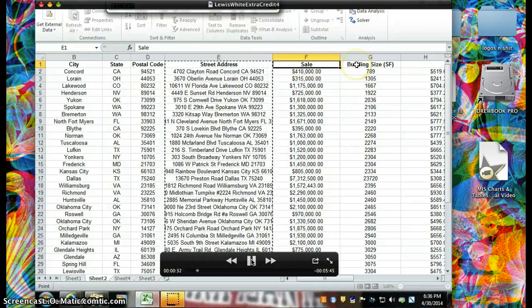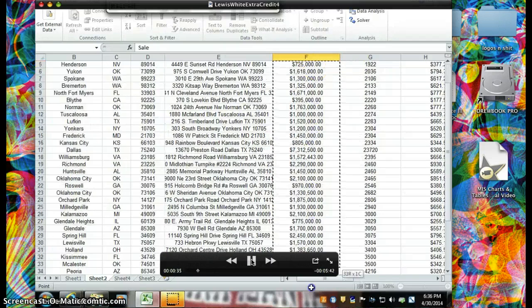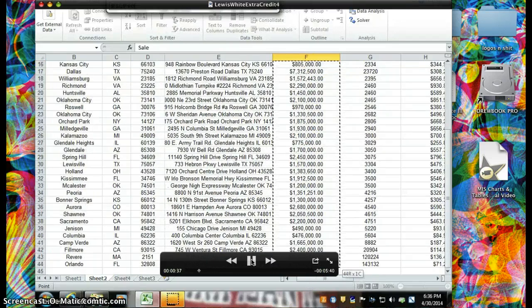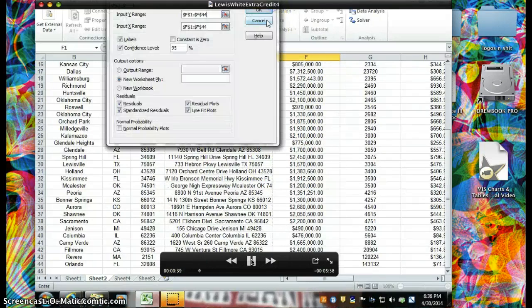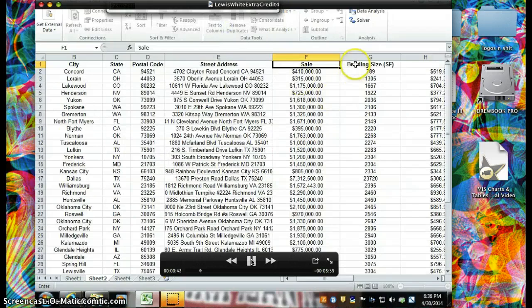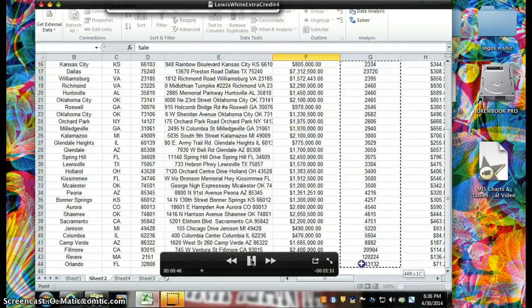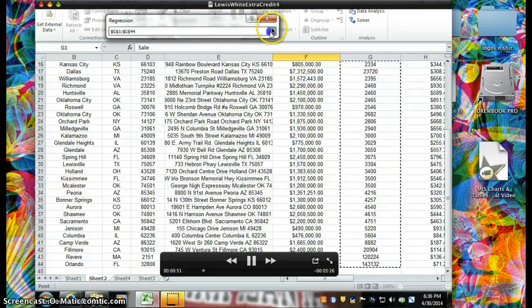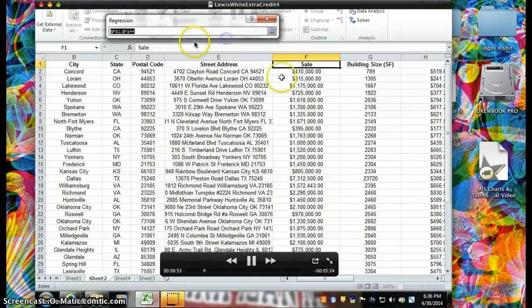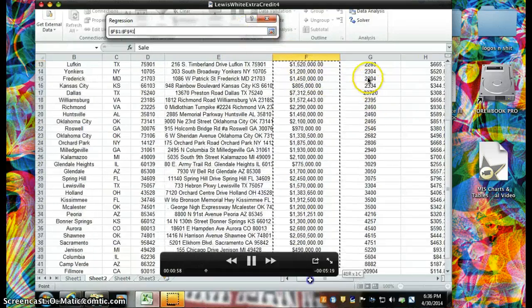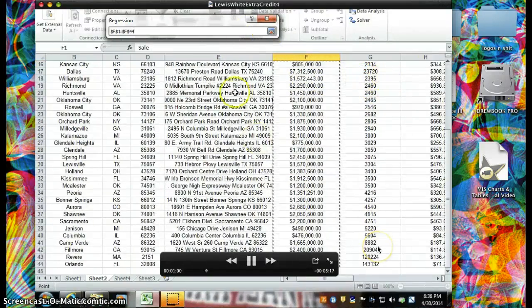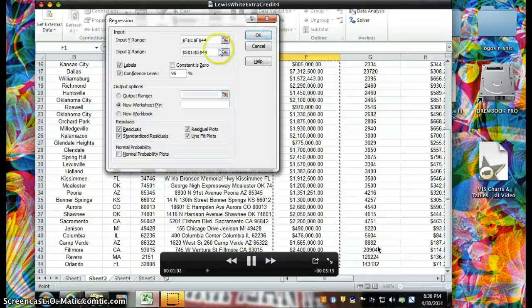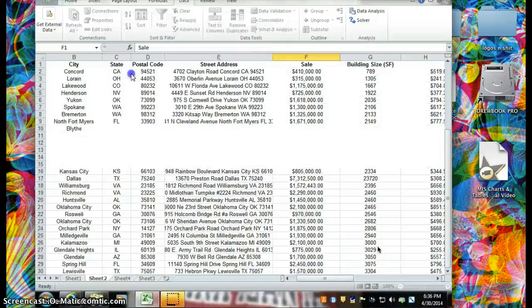So first I'm going to highlight the building size under column G. I'm sorry, I did that the other way around. It was the sale price in input X and the building size in input Y. But you'll see, obviously, like I just said, you highlight both parts and add them into your inputs. When I go back up here to select it, you'll see I selected input range. I already have that selected for sale, and then input range for X is obviously G.